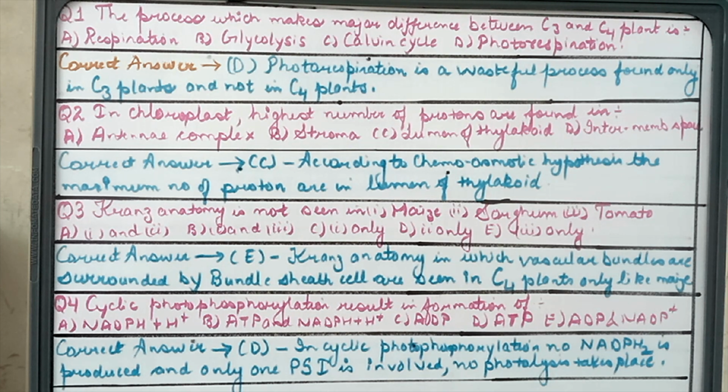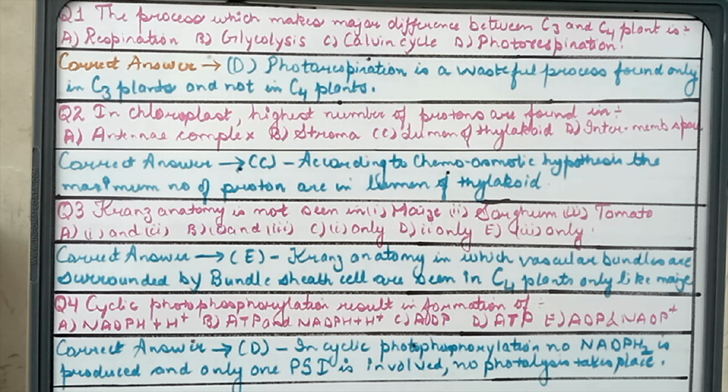Now, we know that according to chemiosmotic hypothesis, which is given very clearly in NCERT, it says that maximum number of protons accumulate in the lumen of thylakoid and they are less in the outside area. So, according to the concentration gradient, they move from the lumen of thylakoid into the stroma. And as they move, they cross F0 F1 particles, which leads to generation of ATP. So maximum number of protons in the chloroplast are present in the lumen of thylakoid.